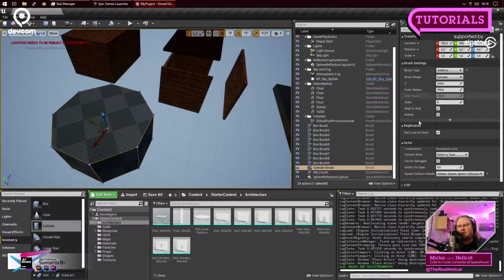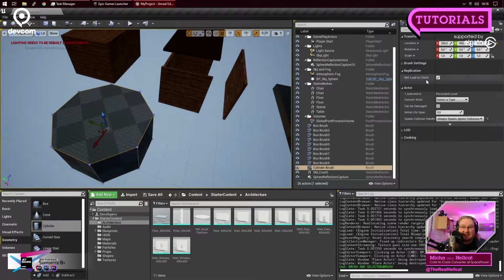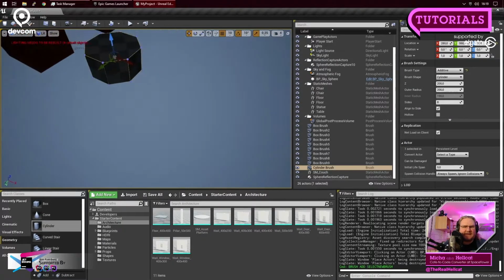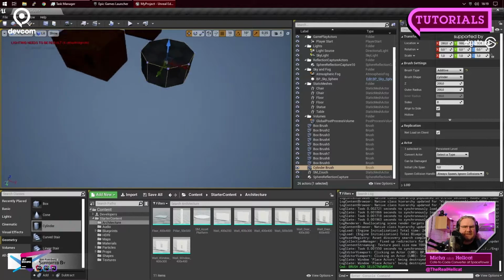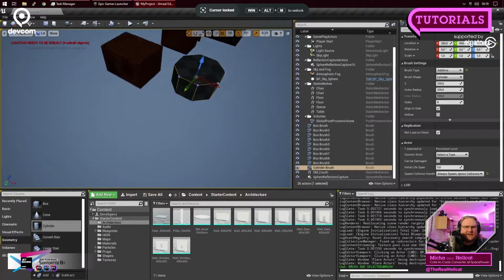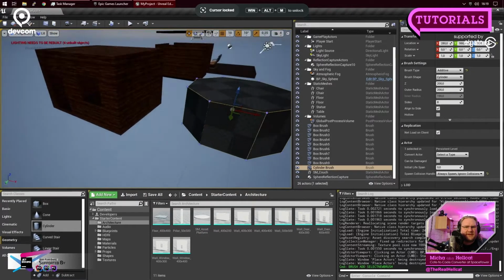Like for this one over here in the brush settings category, we have additive or subtractive. That is something we took a look at last week, something we used. This is how we created, let me see if I can get them. Oh, I need to lock my mouse here so I can move around better.